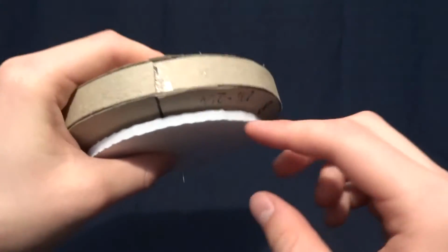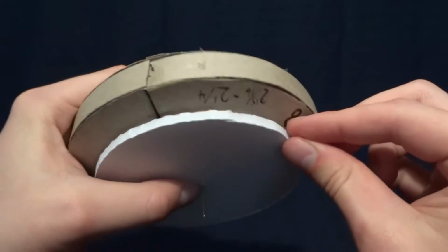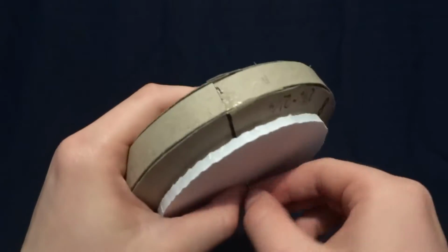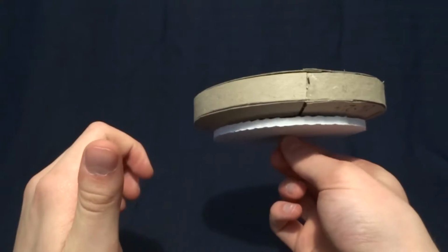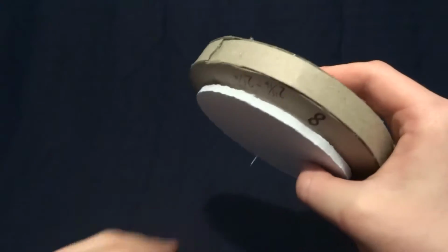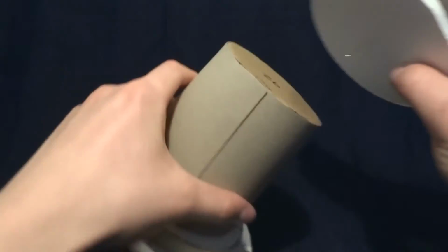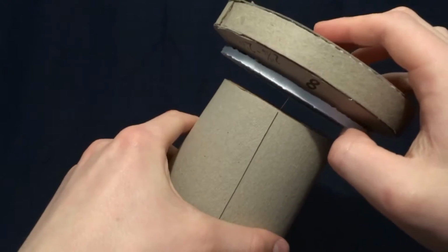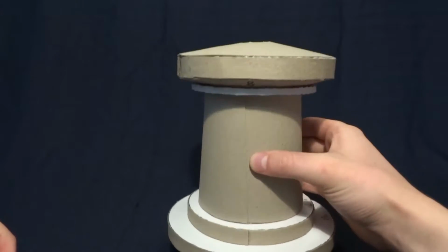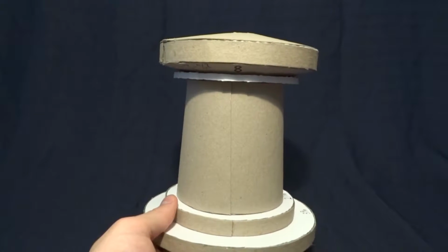If you do mess up and it doesn't come out as smooth as you'd like it to be, you can cut a thin strip of chipboard and run it along that edge there to kind of hide the flaws. But you know, even if you do mess up, it's not that big of a deal. It's pretty easy to hide with paint. So once this piece is glued together, you'll take it and you'll put it into the top of the other part that you've made, just like this. And now you can really start to see it turning into the Hoth turret. So let me go ahead and get these pieces all glued together, and I'll come back when it's done.